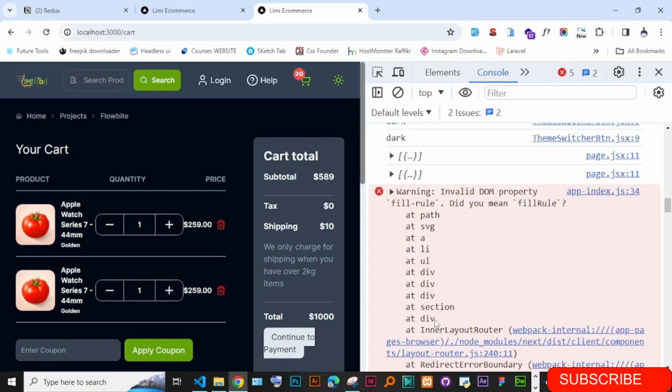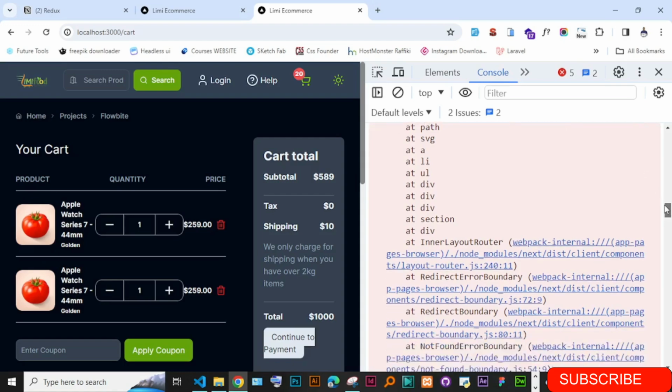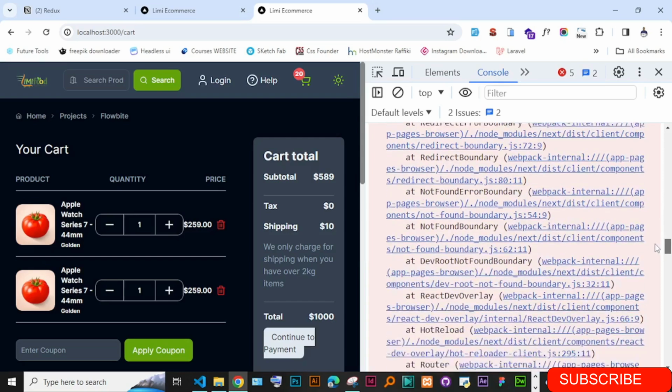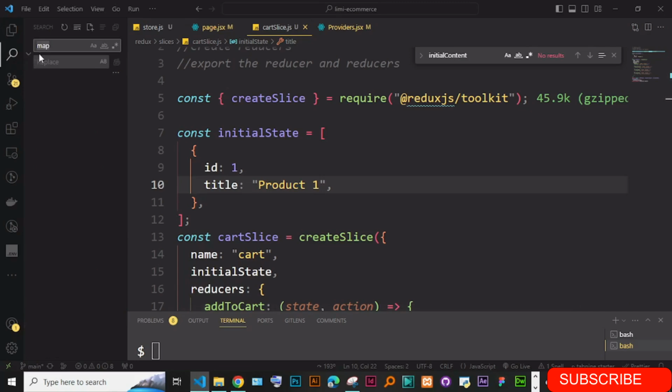Now where is this coming from? I just don't like my console to have these errors. This is why we have this fill rule, blah blah. I wish I just could know where this was coming from. There is clip rule. Let me go ahead and search for that.